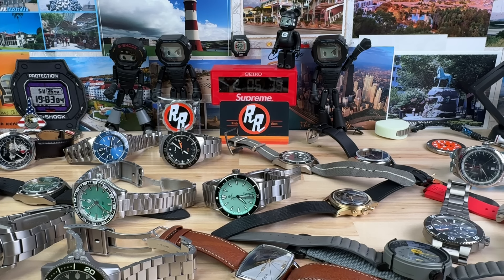Next up: MMI Turret 300 meter, on an MMI tropic strap. It still has the plastic on the back — doesn't look like it's been worn to be honest. Running at plus 15 seconds. No bracelet, no box, no papers — again I'll just wrap it up in a padded envelope inside a box. This guy is going to be $225 plus shipping. Good deal — those are sold out.